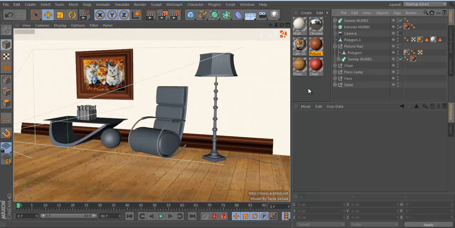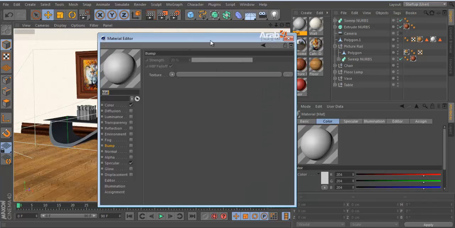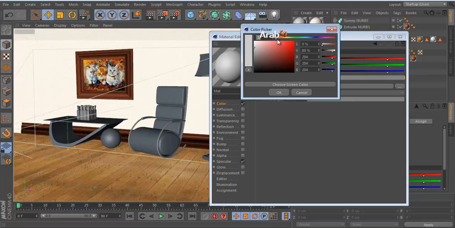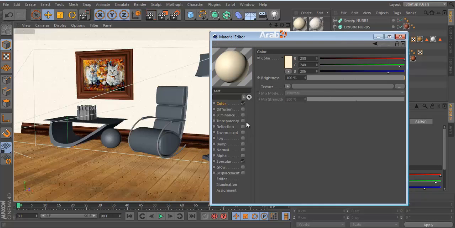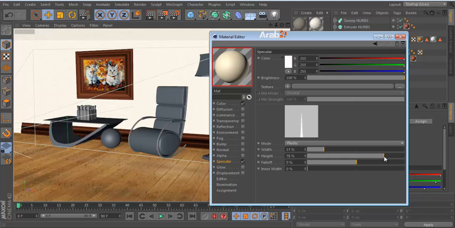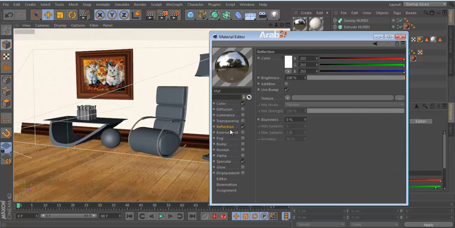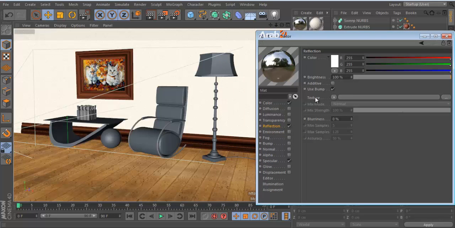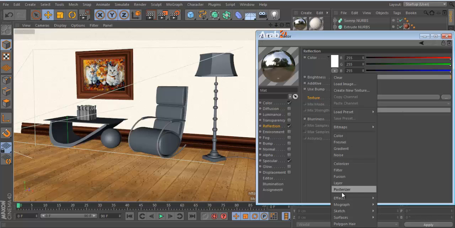Okay, just make a new material. We're gonna use it to be a little bit yellow color, and specular very high. We need to activate the reflection channel. So we go to the textures and we choose a fluorescent.